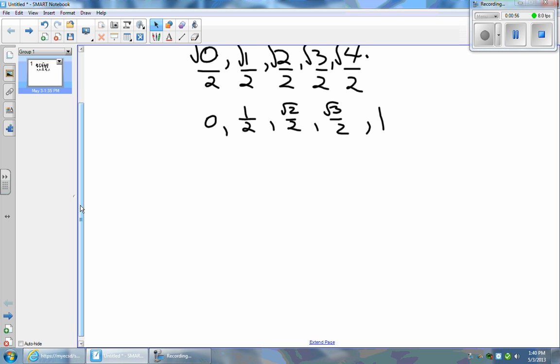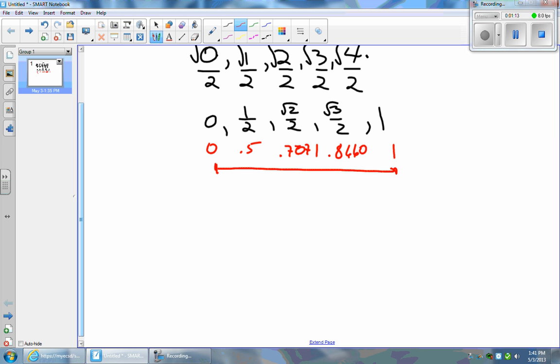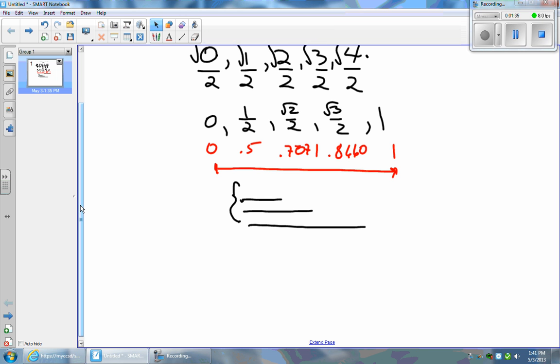That's it. And as a matter of fact, the cool thing about doing it this way is they're in fact in order. Look, this is 0. This will be 0.5. This is 0.7071. This is 0.8660. And that, of course, is 1. So you can see that it goes from the least to the greatest. Now, look at this in terms of lengths. 0 is 0. But 0.5 is about that far, let's say. 0.707 is a little further, and 0.8660 is even a little further. So keep these ideas of lengths in mind when we start generating this unit circle.